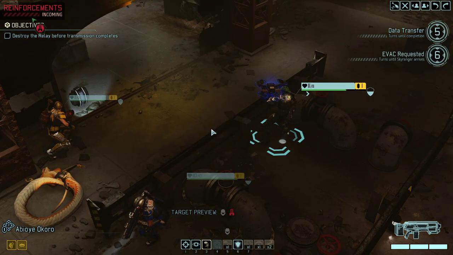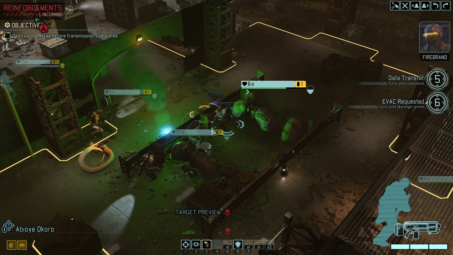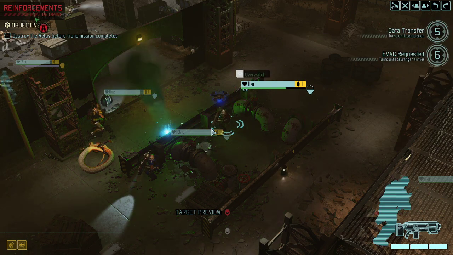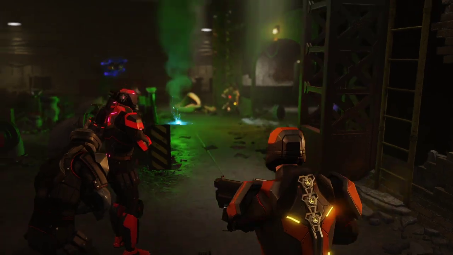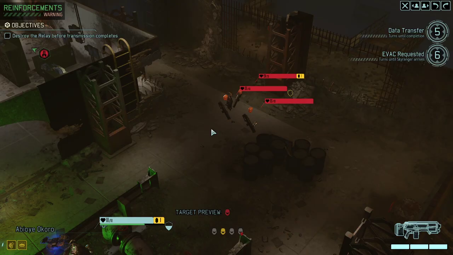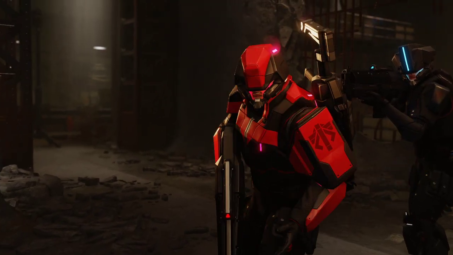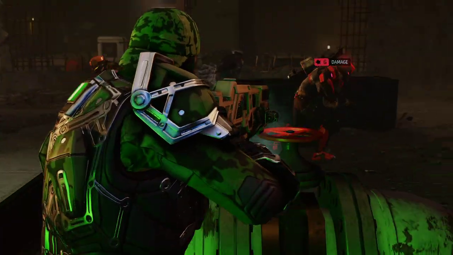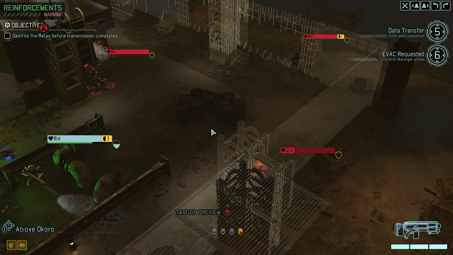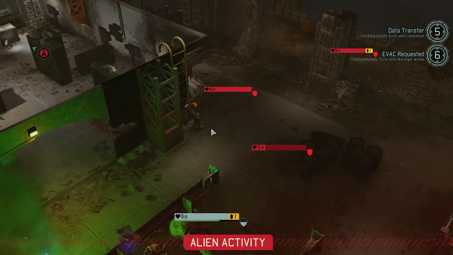Finally, now is a good time to get an evac request in. This is Firebrand. Evac request confirmed. Hold tight. Overwatch. Overwatch. My position has been compromised. The forces under occupation. Well, that's pretty strong. Enemy forces right there. Unfortunately, we only had one Overwatch.